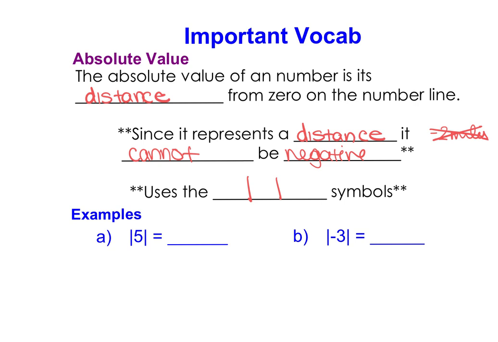Just to remind you of how the absolute value function works, any number can go inside an absolute value. But what the absolute value function does is it finds that number's distance from 0. So the absolute value of 5 is just plain 5 because it is 5 units from 0. A negative number can also go inside, but the absolute value of -3, we're looking at distance from 0, and so that will also just be plain 3. Any number can go into an absolute value, but it always spits out a positive number because it is always finding distance from 0.